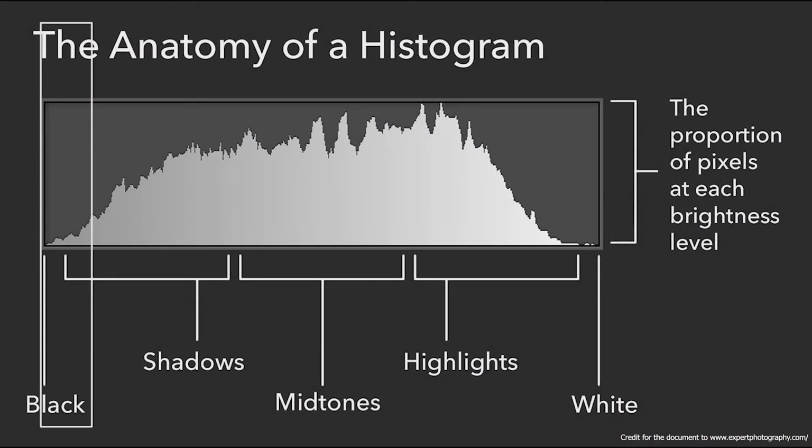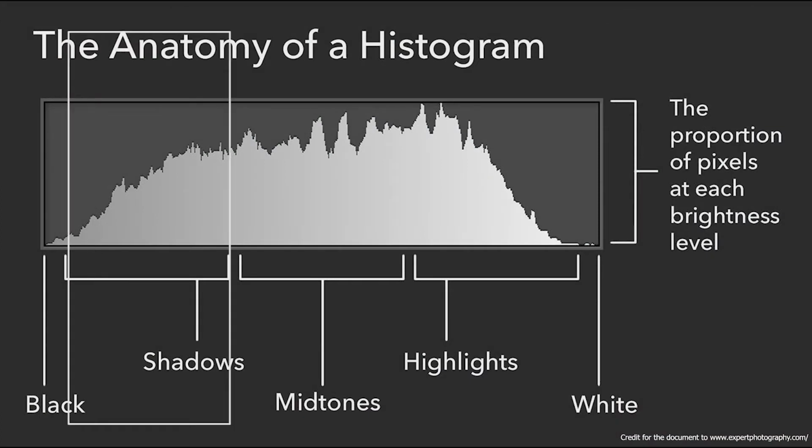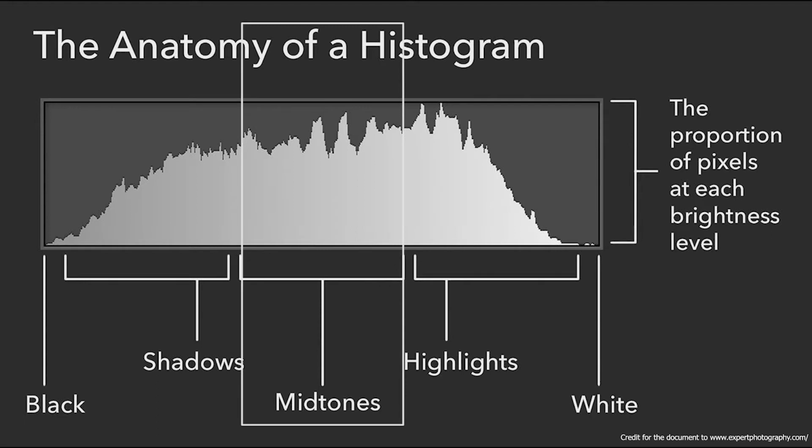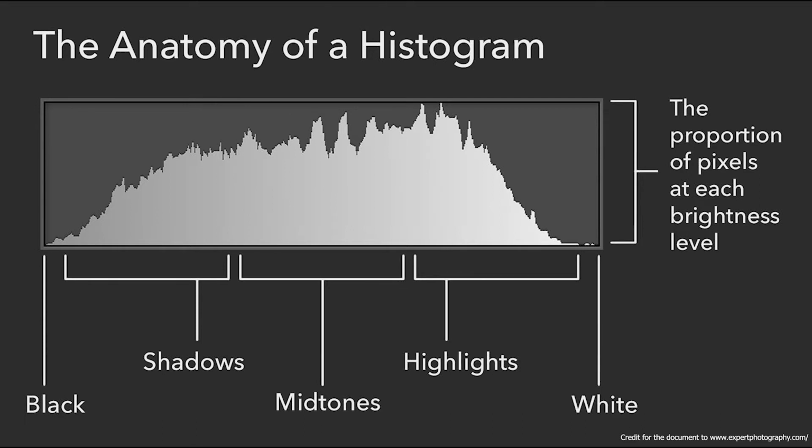All to the left you have your blacks. When you go a bit over you will have your shadows, or the darker areas in your pictures, which are not totally black pixels. In the middle you have your mid-tones. Those are between your shadows and highlights. Then to the right you will have your highlights, that's the bright areas in the shot. All to the right you have the totally white tones.